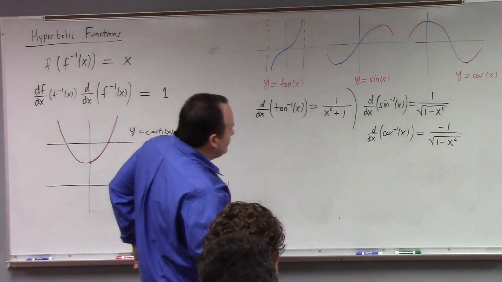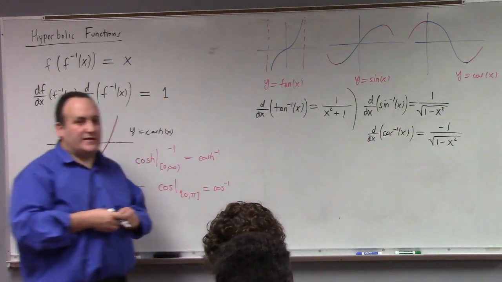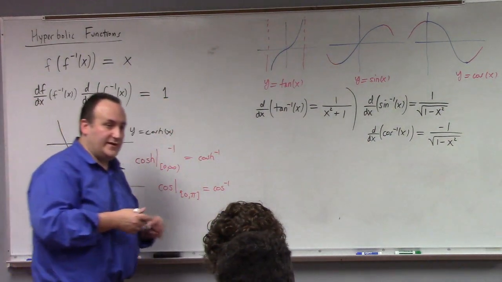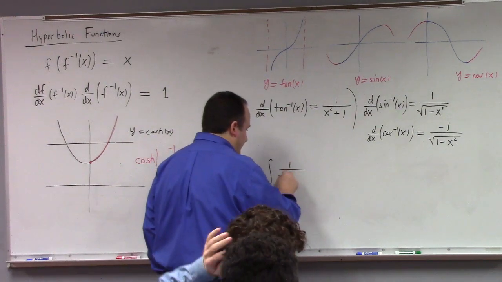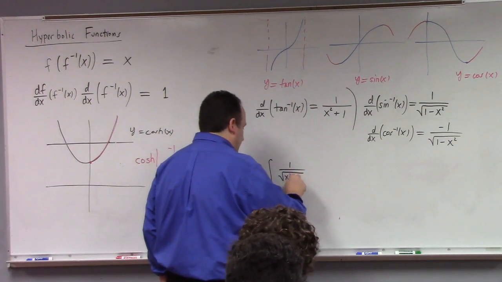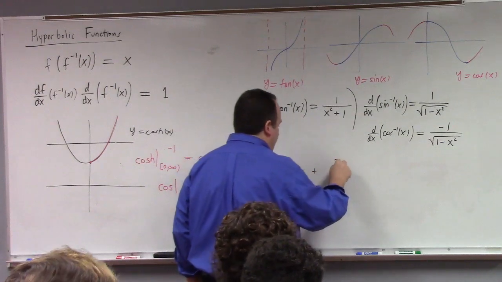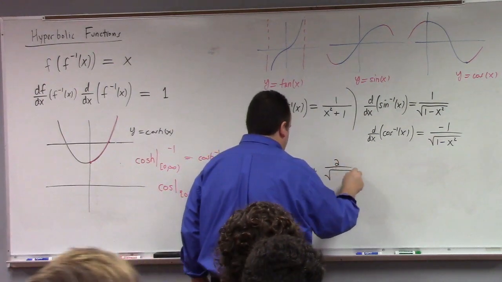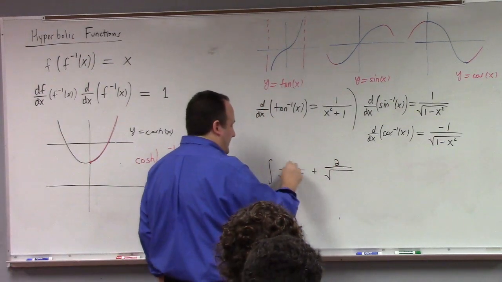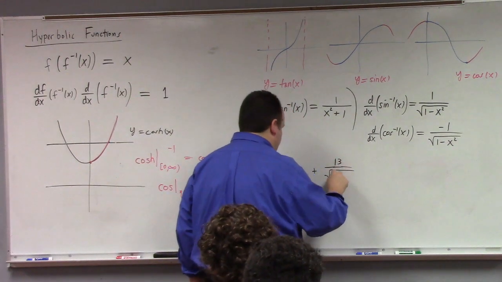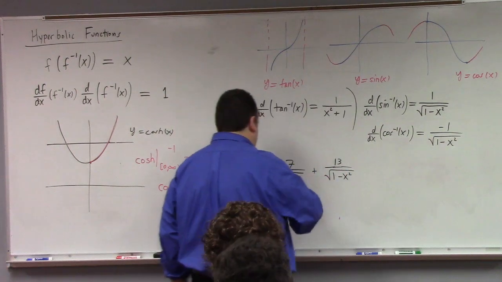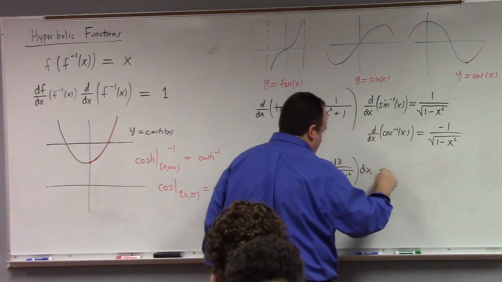Anyway, so what is the relevance of this? I had a problem on the quiz, which was: integrate, what was it? 1 over the square root of x squared minus 1. I forget which one it was. Let's make it a little bit different. Let's make this one 7 here and 13 over here, so it's not the quiz problem. I don't remember the quiz problem off the top of my head, but it was like this.